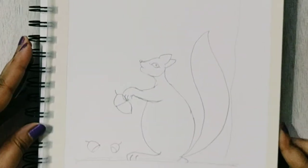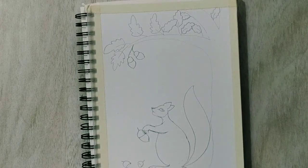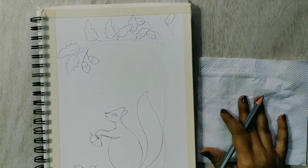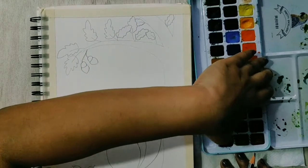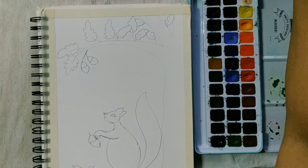Is that fine for y'all to draw? I hope you're able to draw this much. Now let's quickly go ahead and get our colors ready. So I have my tissue paper, my watercolor. Let me grab a paint brush and my water is ready here.